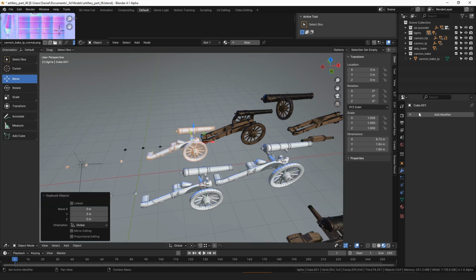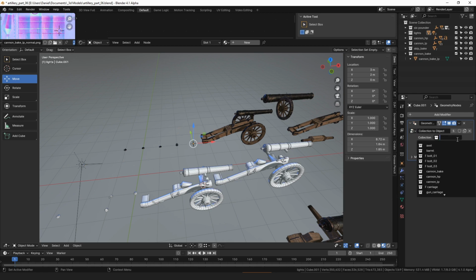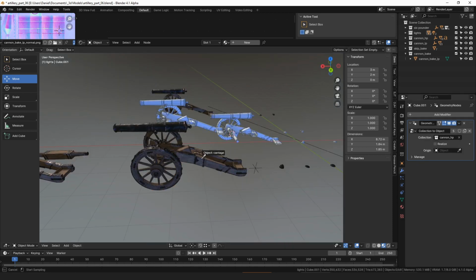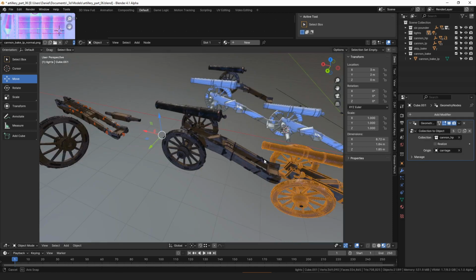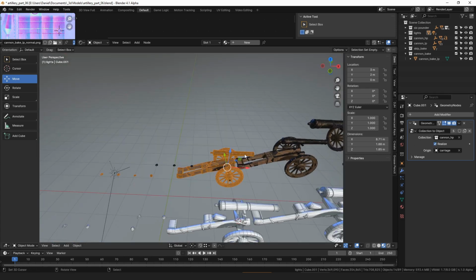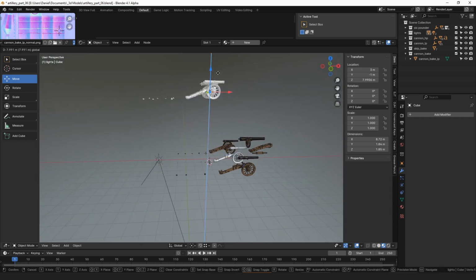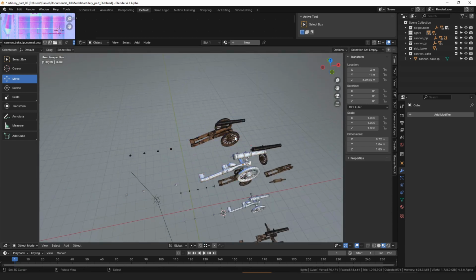Then I'd make a copy of that, and I'd add another collection to object node, and I would do the high poly collection, and I would pick an origin for that, and then I would realize it, and I'd convert that to a mesh. Then I would take both of those and I'd move them way up out of the way.